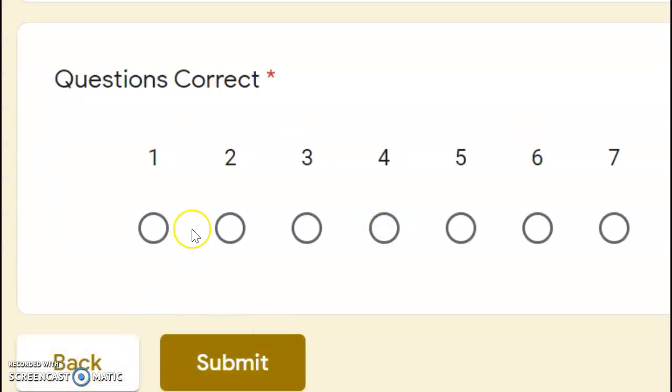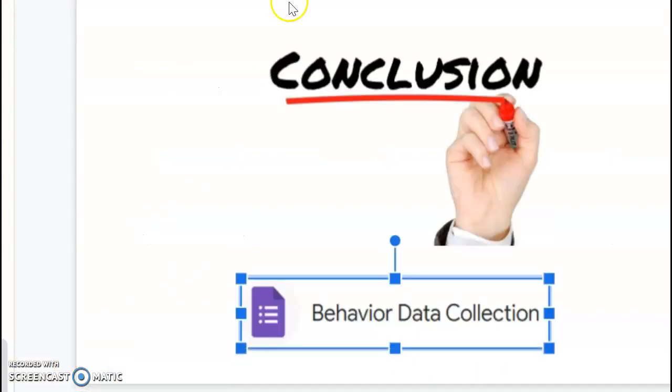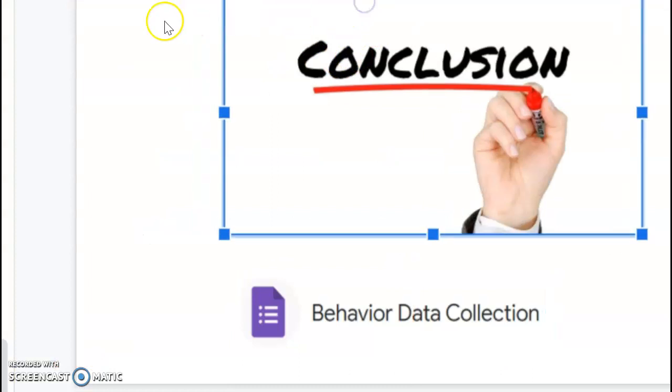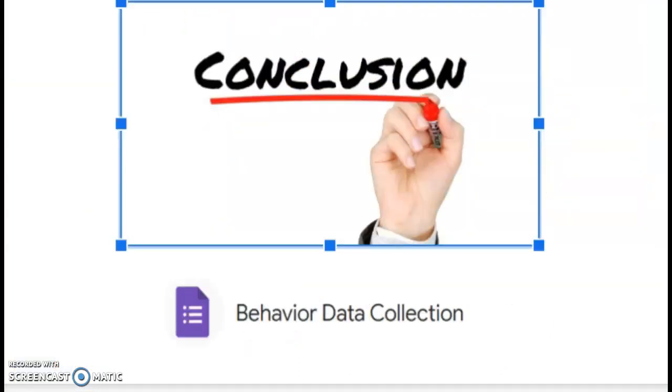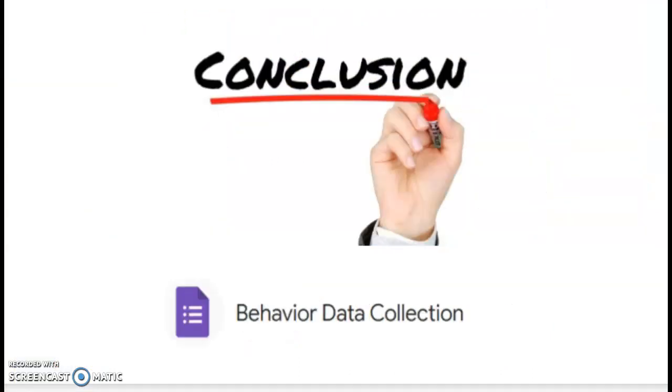What I love about this, though, is that I can go ahead and turn it into a graph or a chart quite easily. Google Forms is still a little new to me. I used them for our preference assessments last year, and it worked out really well, and I'm hoping that I can use this more going forward.